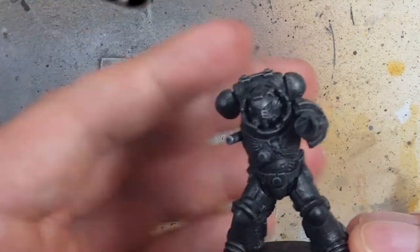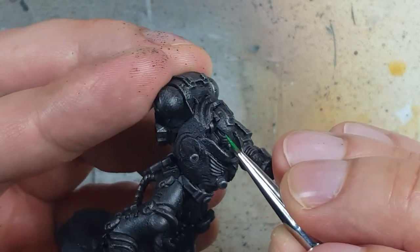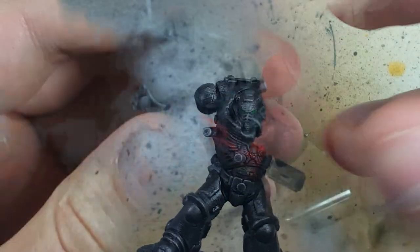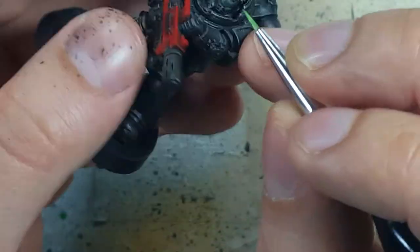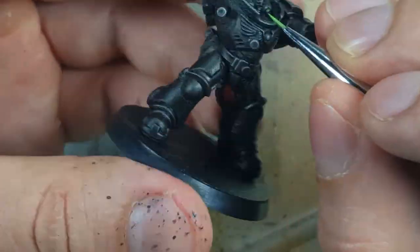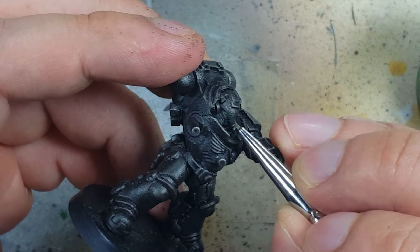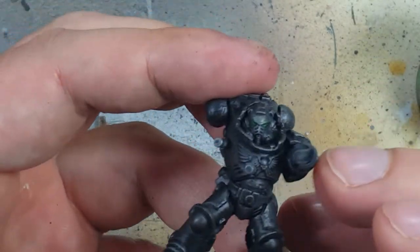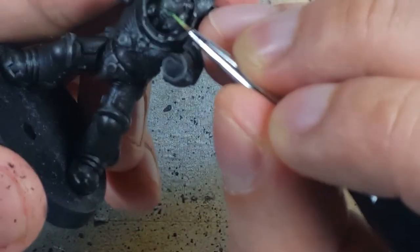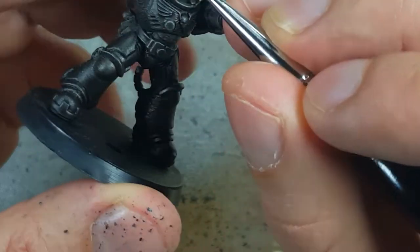Now with Warpstone Glow, Snarsnik Green, and Biel-Tan Green, we're going to paint the eyes. I like these eyes being green because it is a good contrast from the black armor. Very carefully with the Warpstone Glow, we apply simple brush strokes as a base layer into the eyes. Once that is done, we take the Snarsnik Green and carefully apply it to the centers of the eyes — just fill them in with simple basic brush strokes and angle the model just right. Sometimes there are mistakes, and that's where the Biel-Tan Green comes in — we apply it and it basically centers and cleans up everything. Then we use Snarsnik Green and apply a dot to suggest a center focus for the eyes.